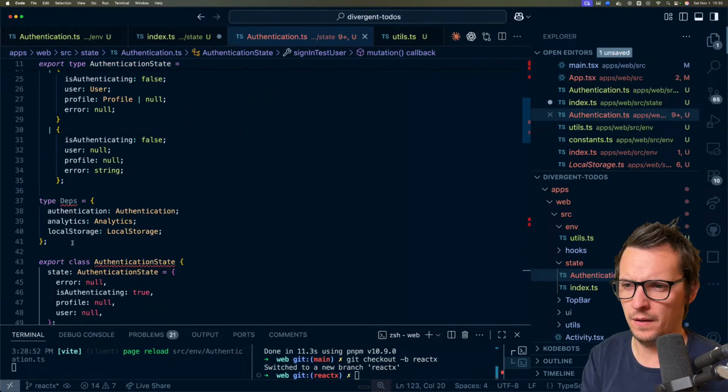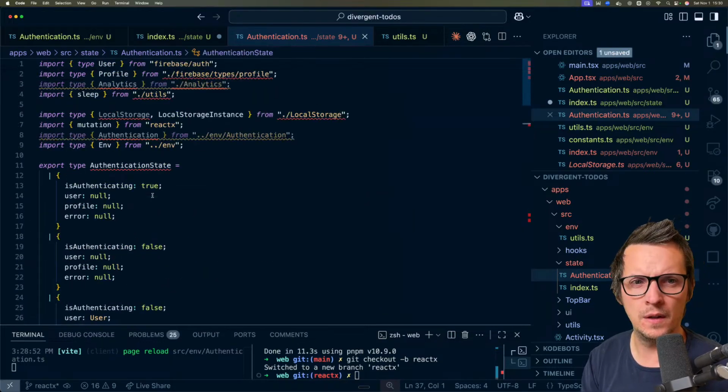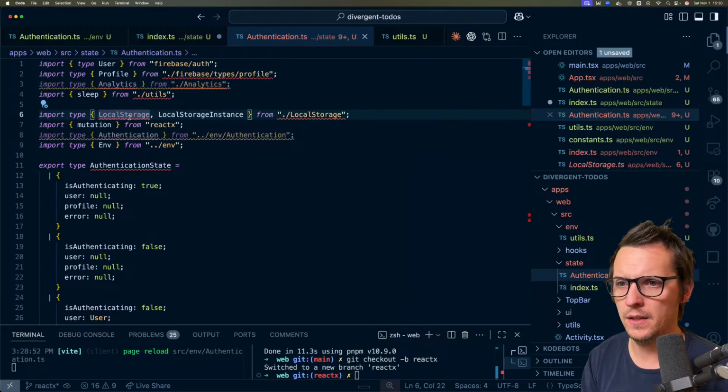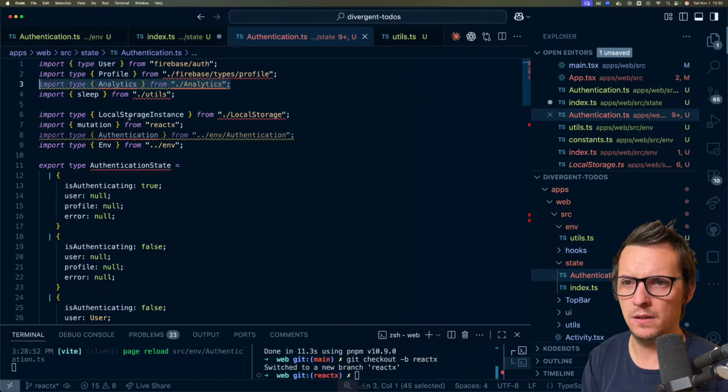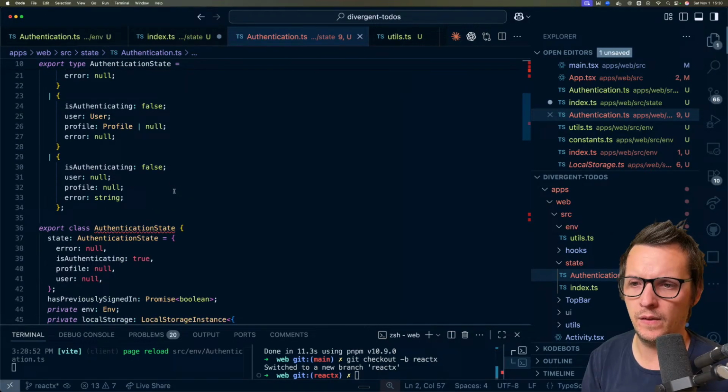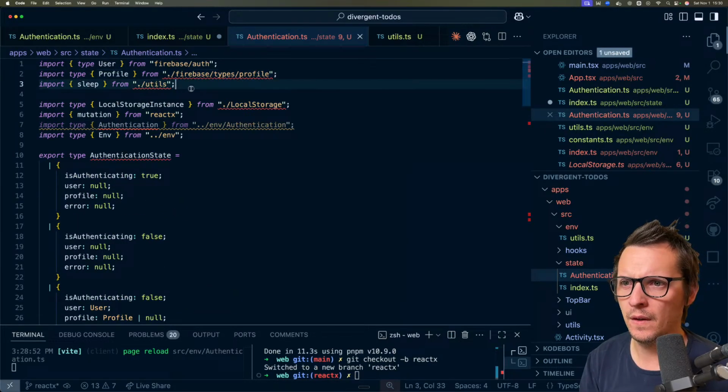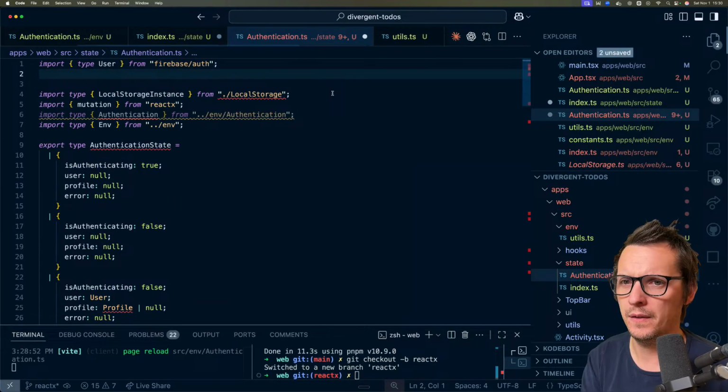Okay. No deps. Now the tricky thing is this authentication state, because, oh yeah, it has some errors here. Let's see.